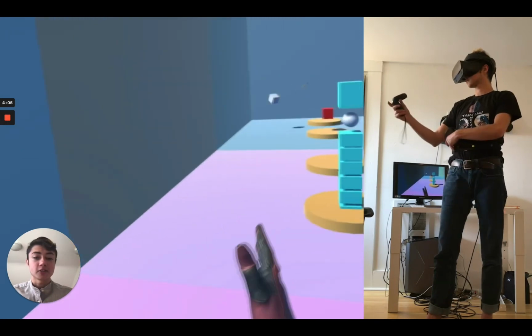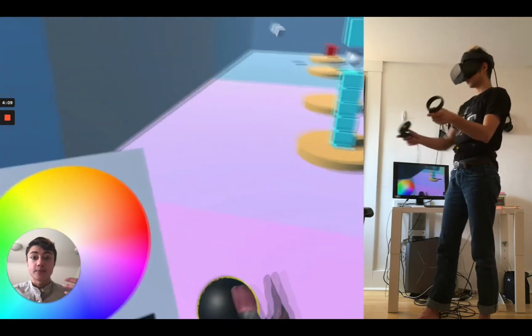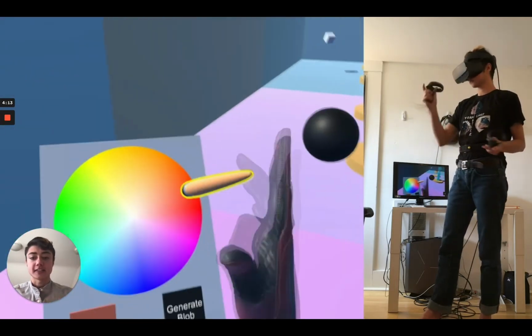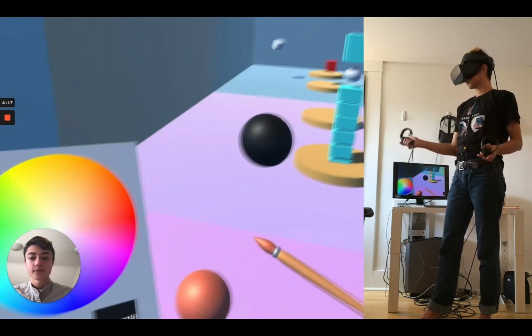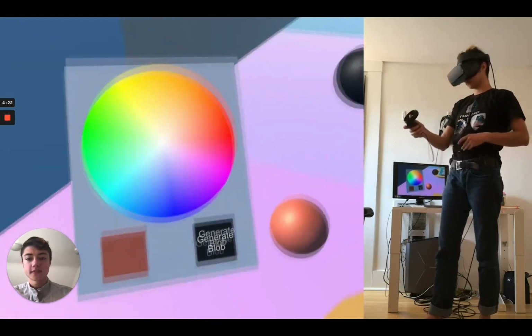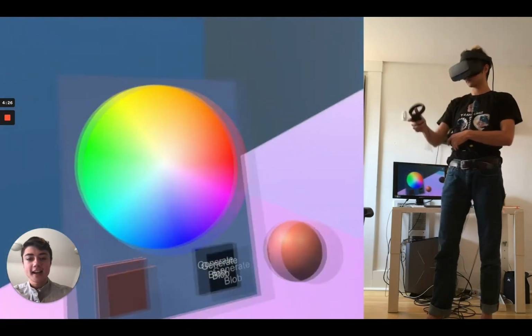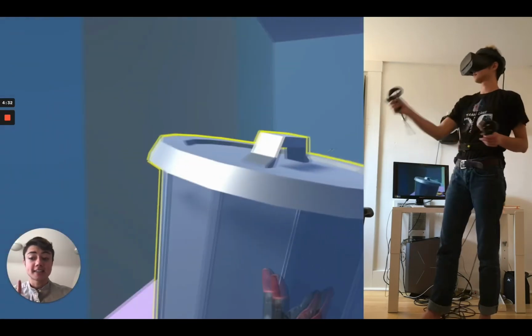This is the process of just putting all of those away and grabbing out the blob generator. This generates blobs of color, whose colors could be selected by this 2D color picker. And then the last of these 3D objects is a trash can, which can be used to throw away objects. It will not accidentally throw away any of the object generators.